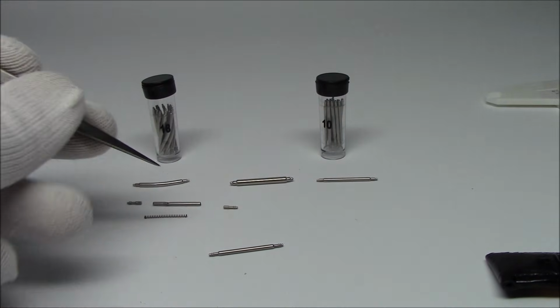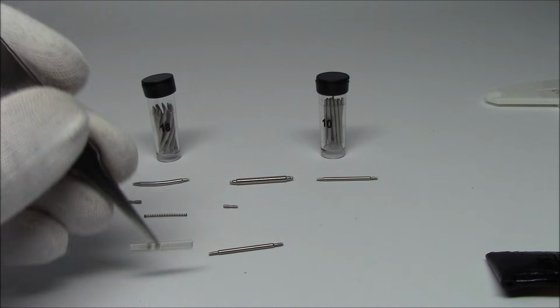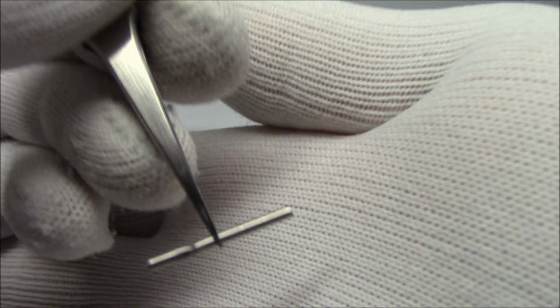But debris does get in them. They can corrode and rust, and maybe it'll take a compression set. You'll push the end in and it won't bounce back. That would be bad. So it's composed of 4 parts.